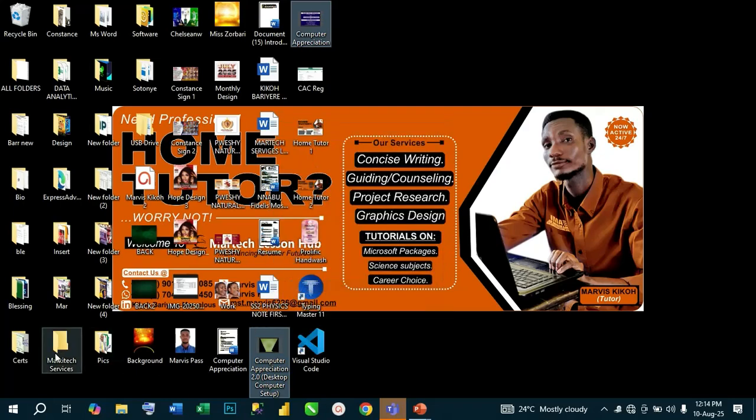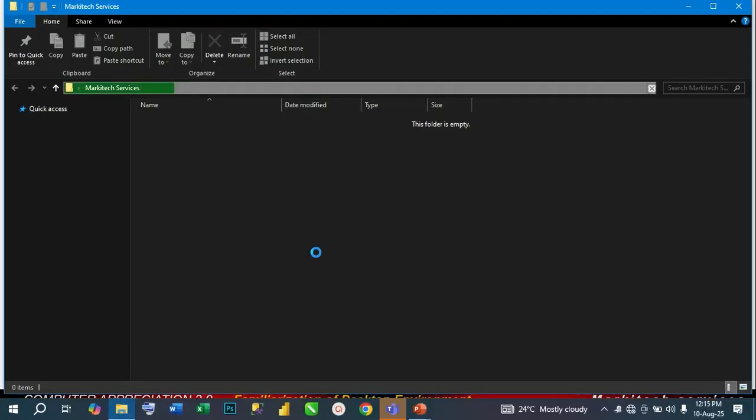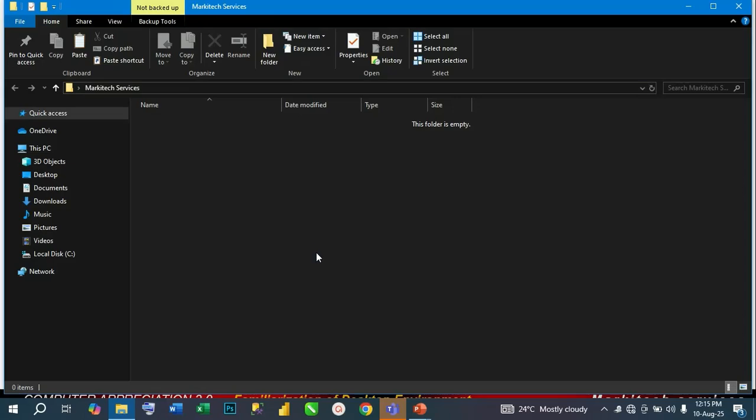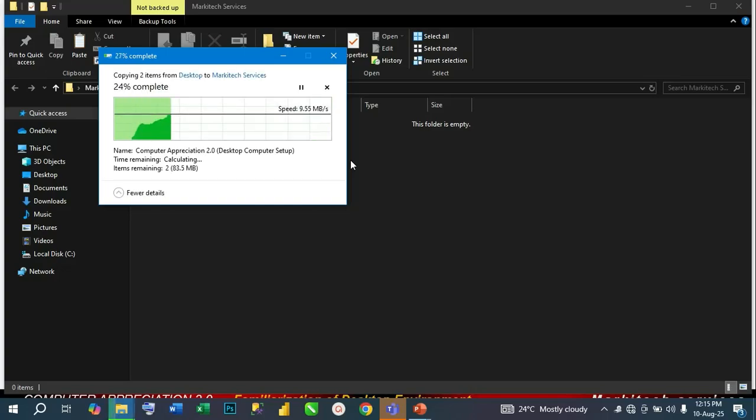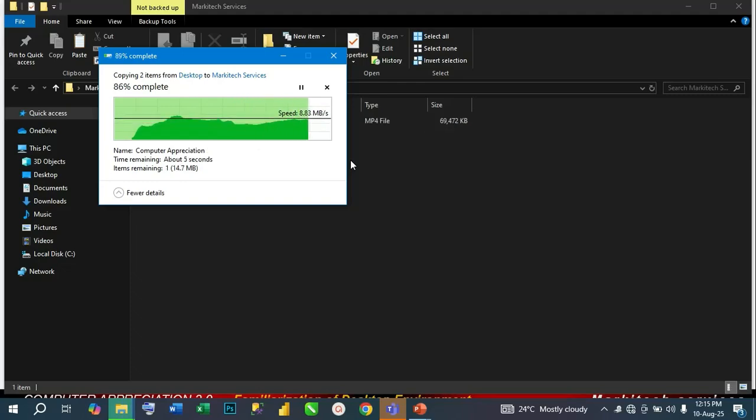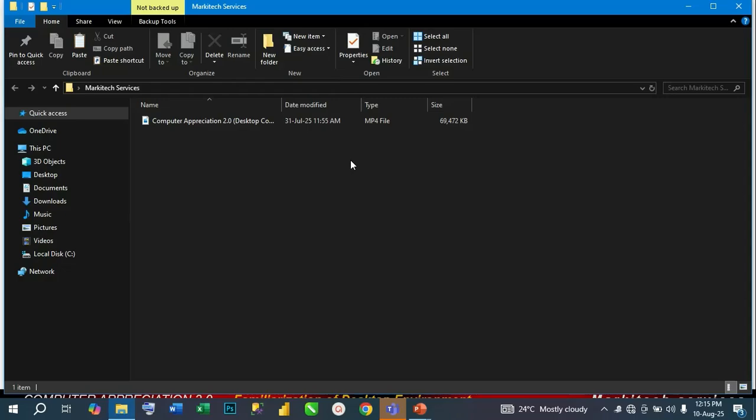Then you come to the folder, and when you come to the folder, double click on it. You paste by clicking inside the folder and choosing paste. Now after a while, the video will be pasted there. That's how we transport files from a desktop page to a folder, or from anywhere to a folder. Remember, folders are apps to safeguard or to store other documents. So this works. Now we are done creating a folder, and we've pasted our videos here.